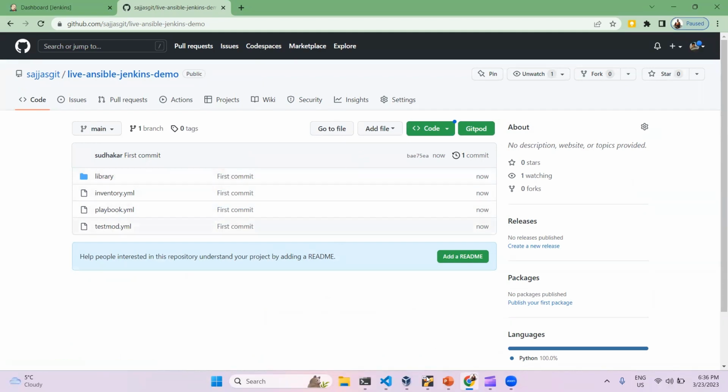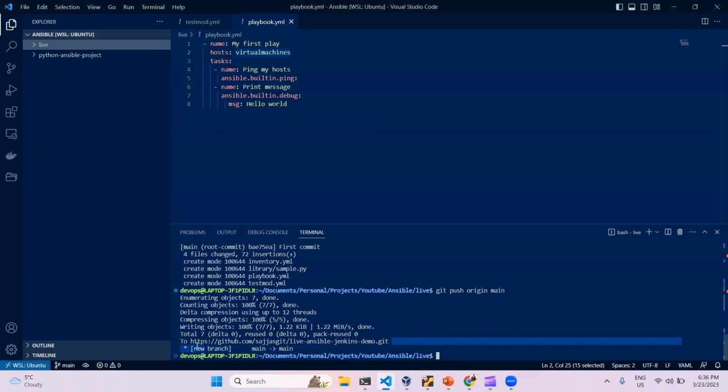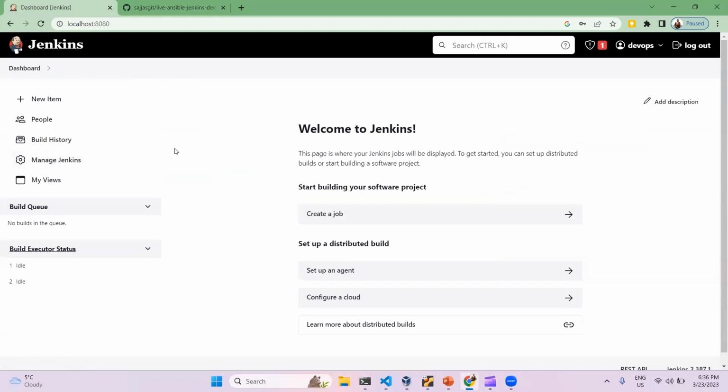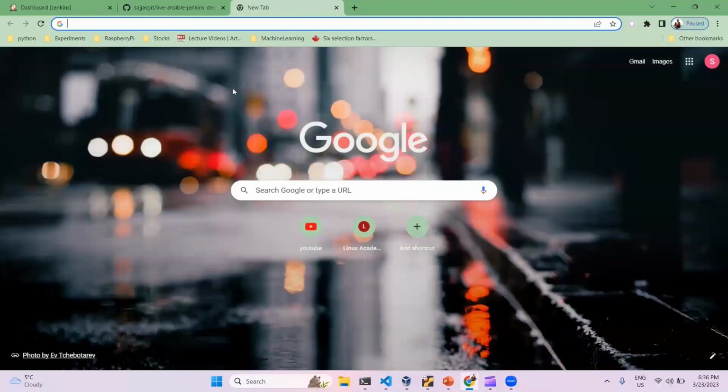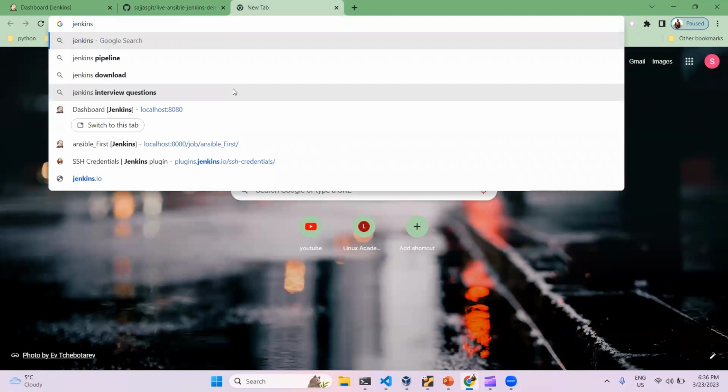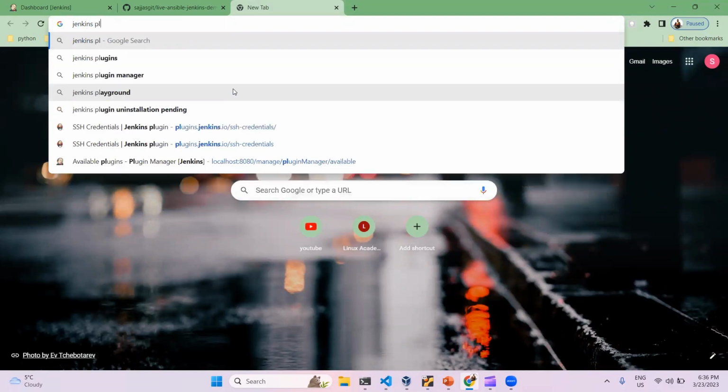Here I would need my complete path to the Git repository so that I can use it in the Jenkins pipeline creation. So here I'm in my Jenkins console, and I'm going to create a job. But before we create a job, we need to create a Jenkins pipeline. I'm going to use a declarative Jenkins pipeline. If you are not aware of how to create a declarative Jenkins pipeline, let us see how we can create it. As usual, I'm going to look for the options here from the Jenkins documentation.